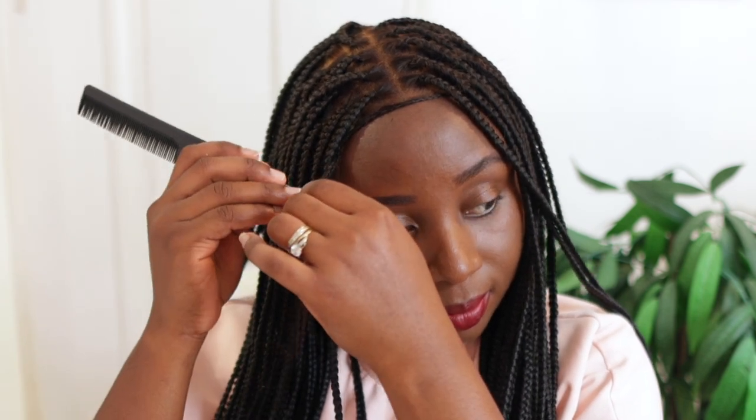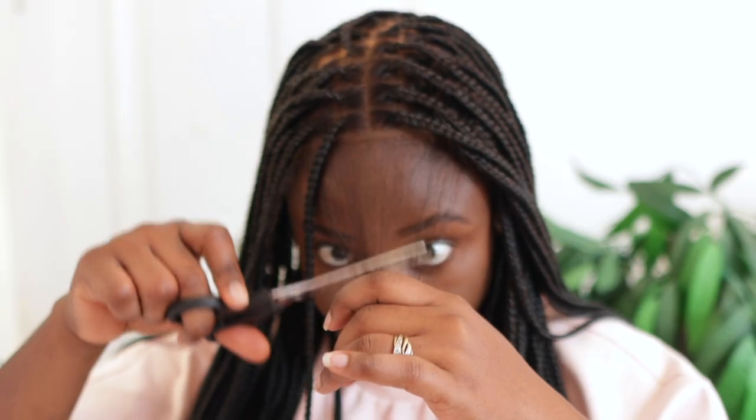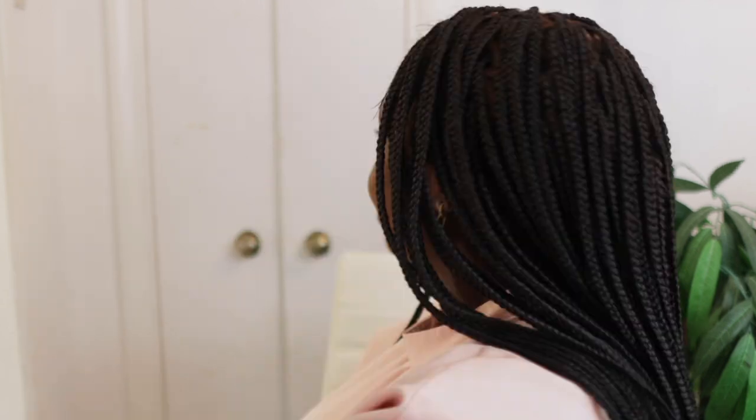Now I'm going to do the baby hair. I'm not really good with baby hair — if you've been watching me before, you'd know I don't really do baby hair, not even on my own natural hair. But I'm going to try my best to make it look as natural as possible. Essentially all you want to do is cut the baby hair because it's usually way too long — cut it to a length you can work with. I used Eagle Styler gel to lay it.